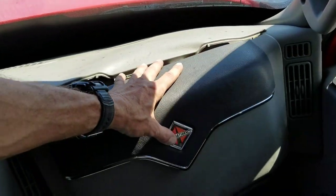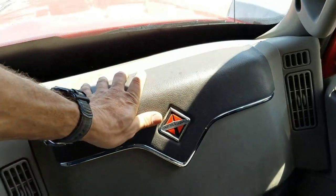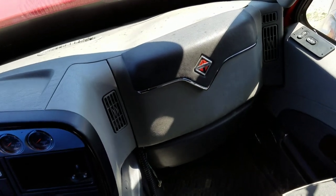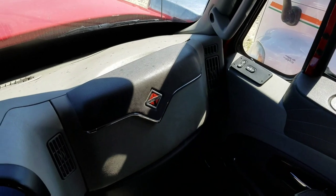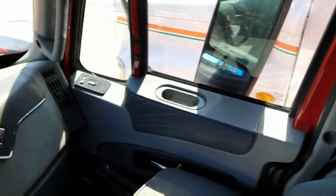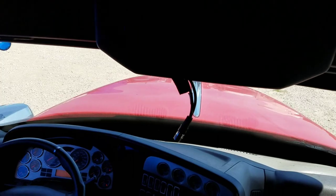So when you're driving, turn signal, brakes, basically anything you do, there's all sorts of clicky noises coming off from there. It's a little annoying, but it is what it is. So all your relays, all your flashers, everything is behind that panel. Every time you do anything, that makes some noise.